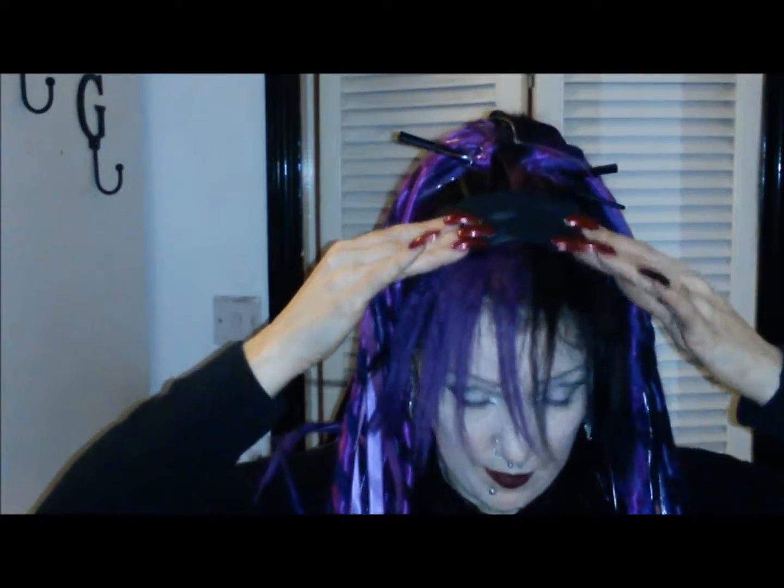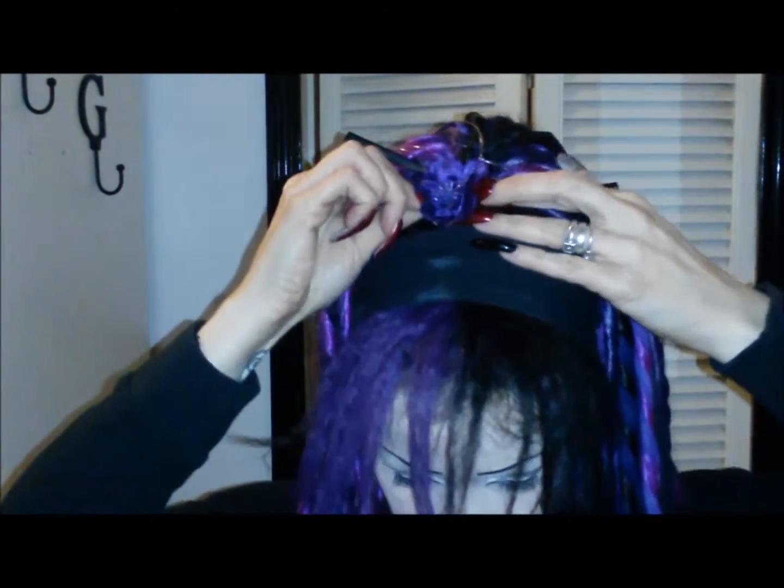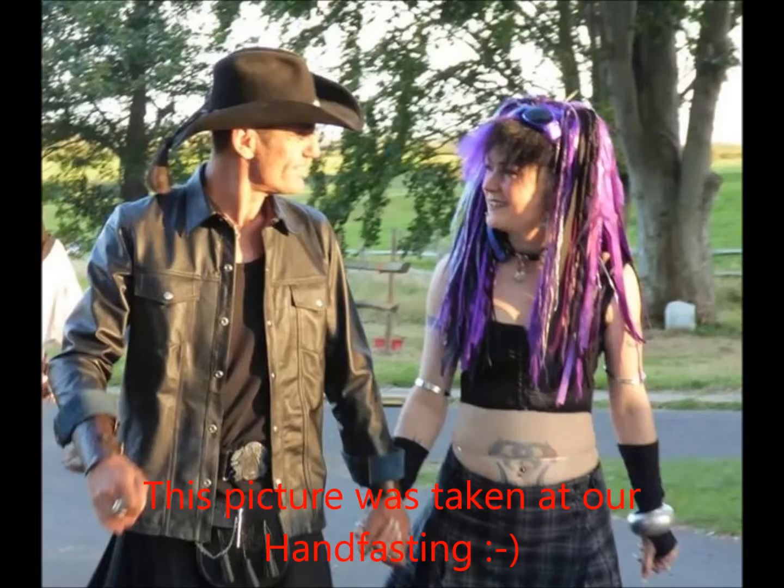The join between my hair and the extensions has been covered with a black ballet Alice band, and sometimes if I'm going out I will add goggles or something like that over the top. Depending on the look I'm going for, I will sometimes add a flower to disguise the join between the dreads and my hair. If I want a fuller look, I'll put 2 pigtails in and put a set of dreads on each one.